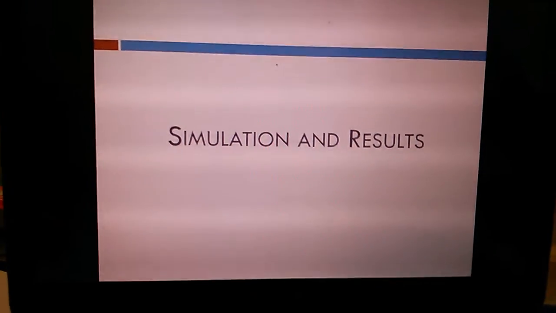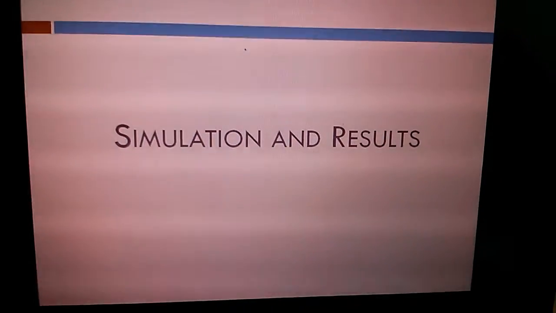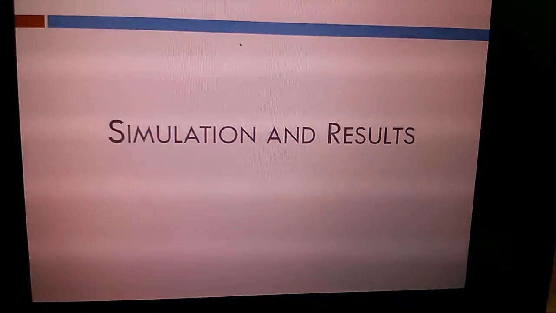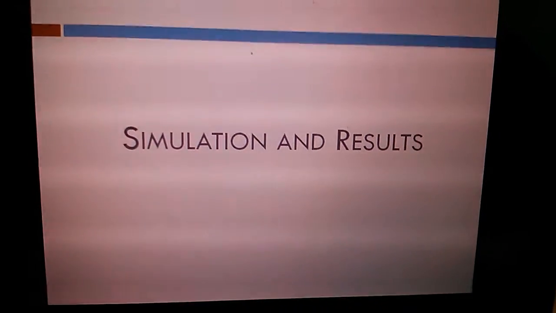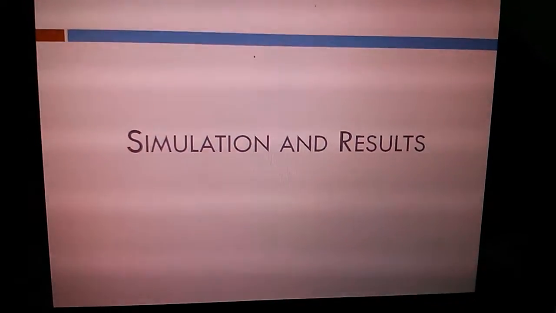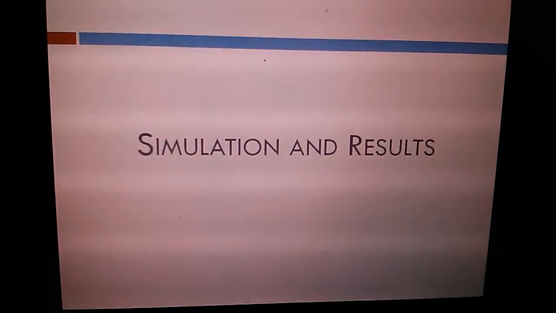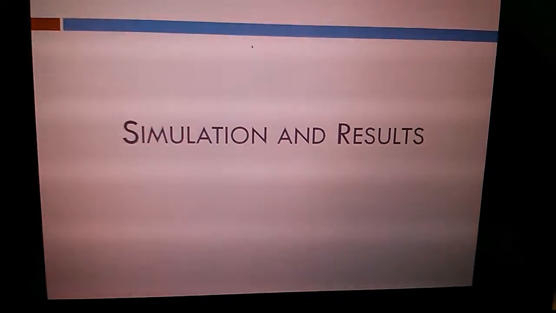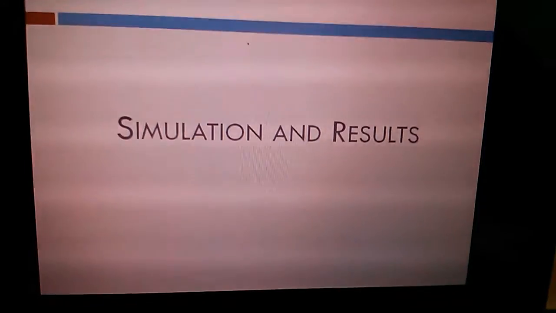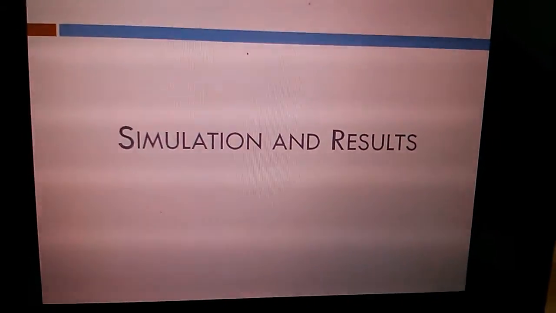Alright, so moving on to the simulation and results. On the assumption that we possess the same number of data points distributed uniformly on surfaces that are of a concentric sphere shape. Let's say we have two such surfaces, and if the total number of data points is taken to be n, the total number of class 1 points would be n by 2. These class 1 points would have a radius of r1. Also an equal number, n by 2, of class 2 points are given on a sphere having a radius of r2.